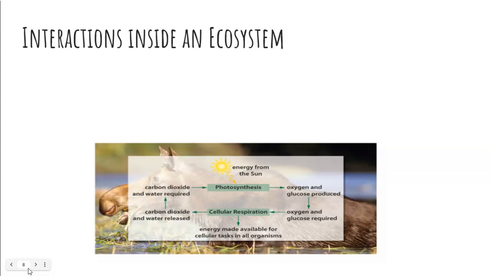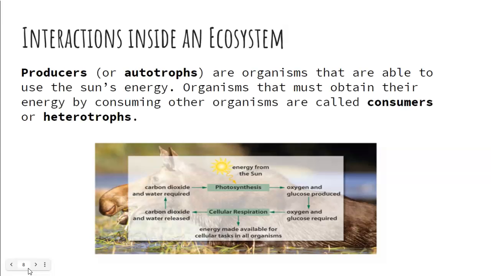So let's look at the interactions inside an ecosystem, which is a lot about these limiting factors and the relationships that occur. So you now know a habitat and you now know a niche. Now a niche is about the role of the organism, where it lives and what it eats. So we're going to start talking about how things eat in an ecosystem. We're going to focus a lot in the next little while on terrestrial ecosystems, but keep aquatic ecosystems in the back of your brain. So in order to get into this, we need to talk about some generalized vocabulary. Some of these words you've seen before in grade 7. Some of these words are going to be new.